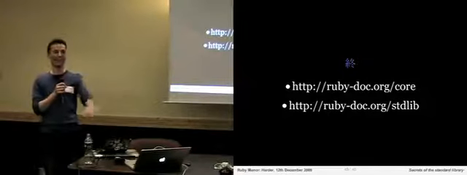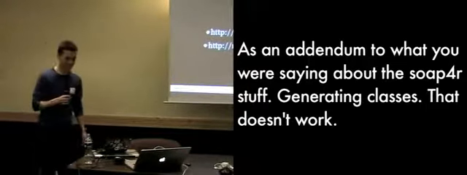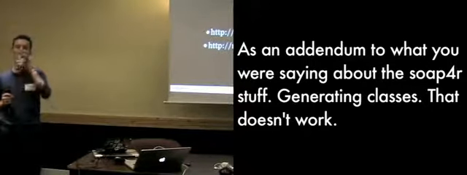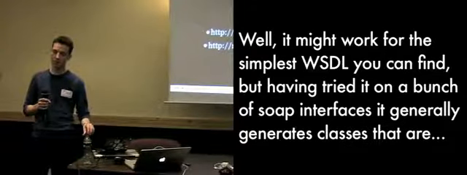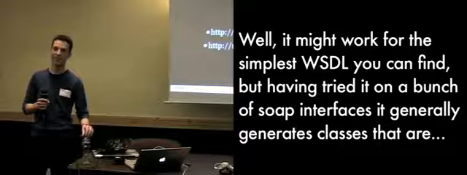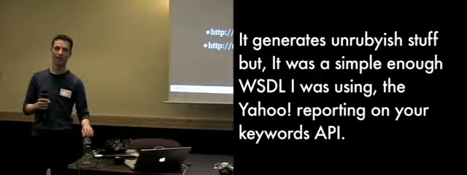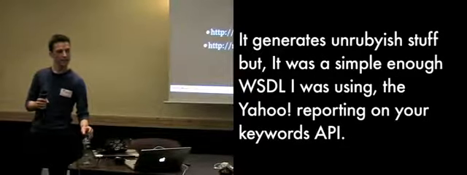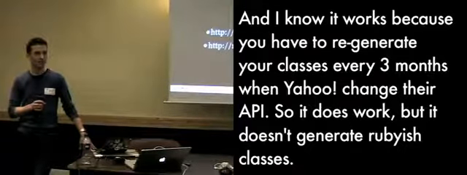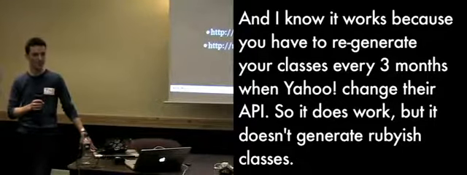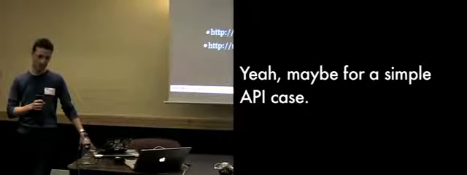It's lost to posterity. And as an addendum to what you were saying about the SOAP4R stuff, generating classes, that just doesn't work. Well, I mean, it might work for the simplest WSDL you can find, but having tried it on a bunch of SOAP interfaces, it generally generates un-Ruby-ish stuff. But it was a simple enough WSDL I was using. It was the Yahoo reporting on your keywords API, and I know it works because you have to regenerate the classes every 3 months when Yahoo changed their API. So it does work, but it doesn't generate nice code. Yeah, but it works for a simple case.